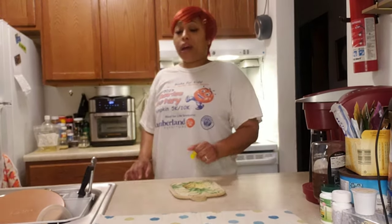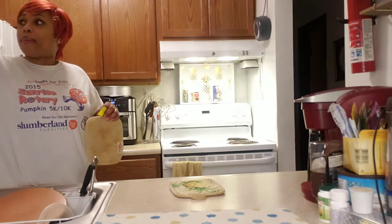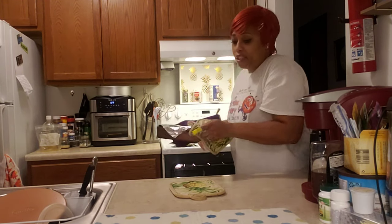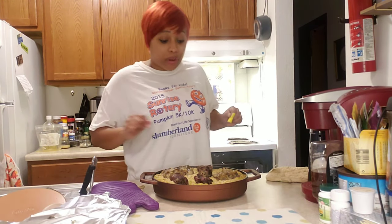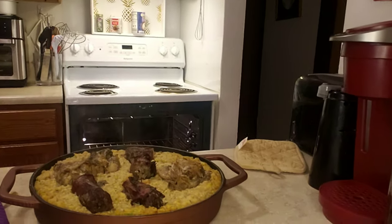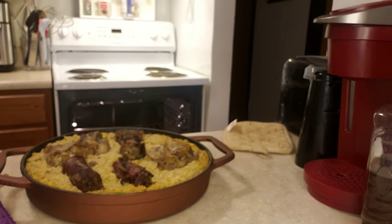Okay, so our timer has gone off, and I'm about to remove it from the oven, and I'm going to let you see what the dressing looks like after it has baked. Boy oh boy, my house is smelling like Thanksgiving right now. Nice. I'm going to bring that camera a little bit closer. So that is what my dressing is looking like so far. Now it's going to bake in the oven uncovered for a good 20 to 25 minutes, so that those little wet spots can get a nice toasty brown, and the meat and everything can also get that little crispiness. So we're going to let this bake, like I said, for 20 to 25 minutes, and we'll be right back.